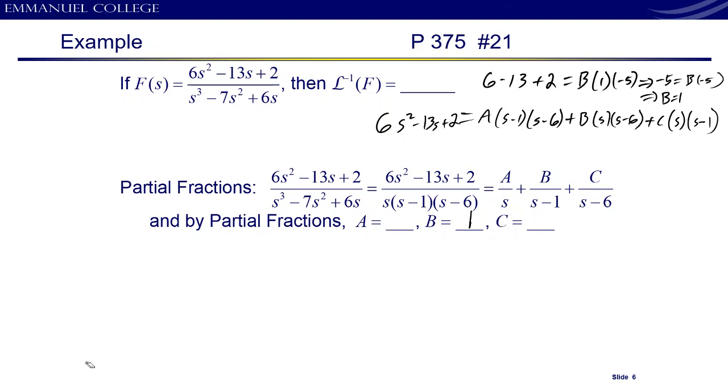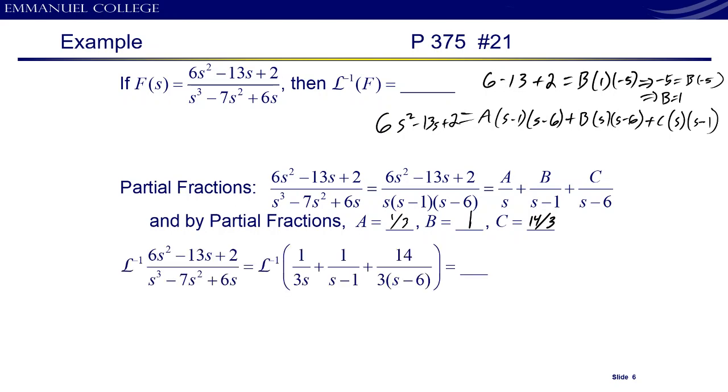So that means if you try to plug in s equals 0, you lose one of those coefficients. So you could do the Heaviside method for some of them, but then you would have to go back and actually plug in a value to find the others. And so a is equal to 1/3, c is equal to 14/3. And again, you would get those from either partial fractions with coefficient matching or the Heaviside method.